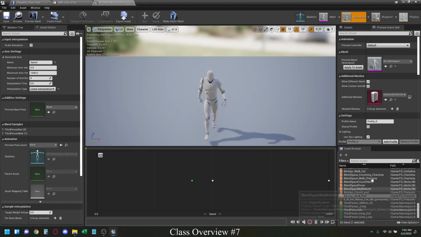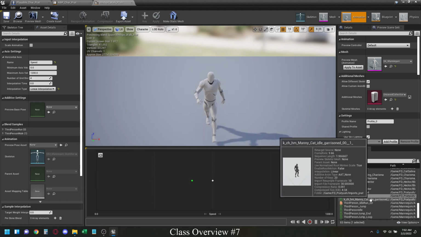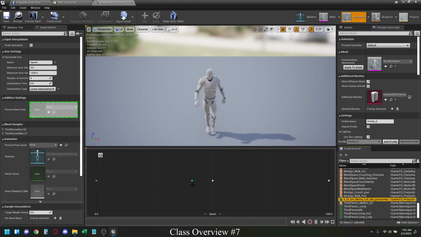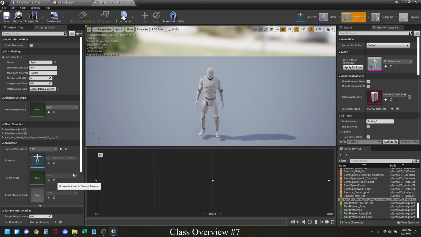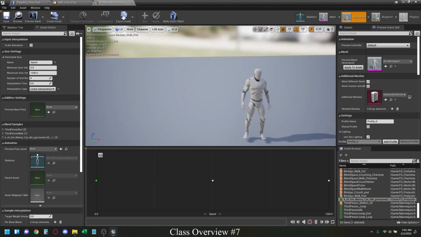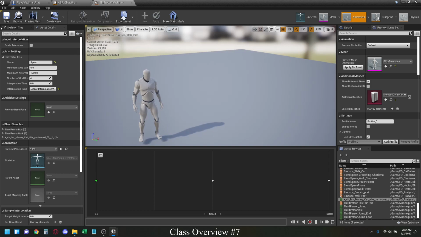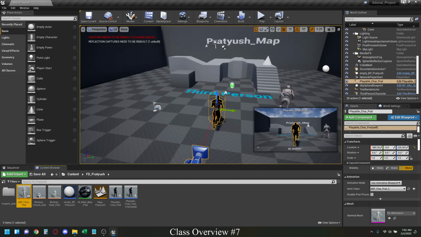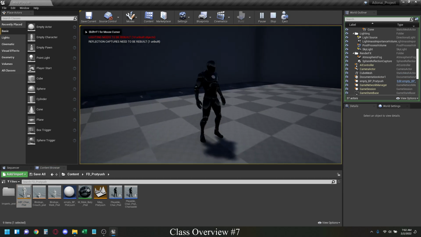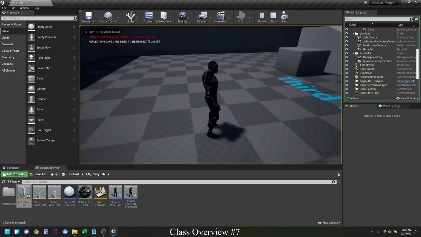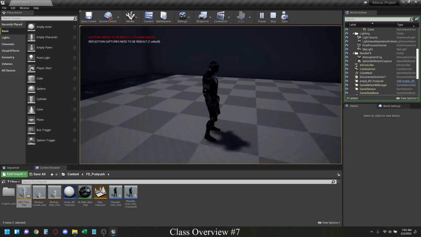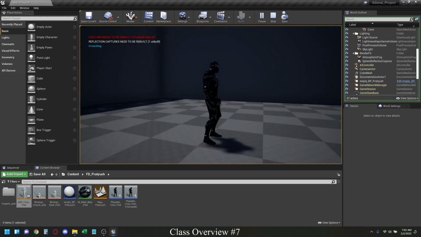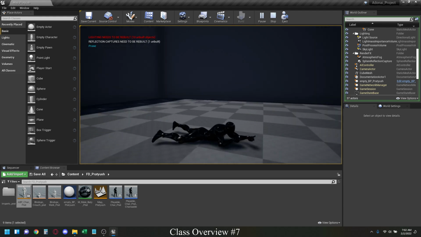Let me go ahead and delete that, and then this is okay, and this is our brand new animation. As long as I save this, the blend space should automatically get updated, so our character should be using the brand new animation, which it is. So the idle has changed, and it's still working fine with the rest of the things.